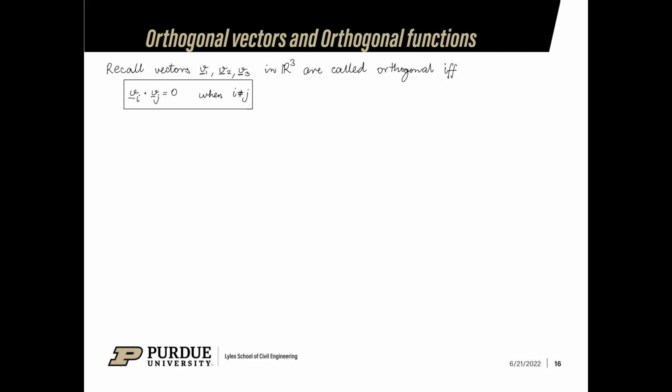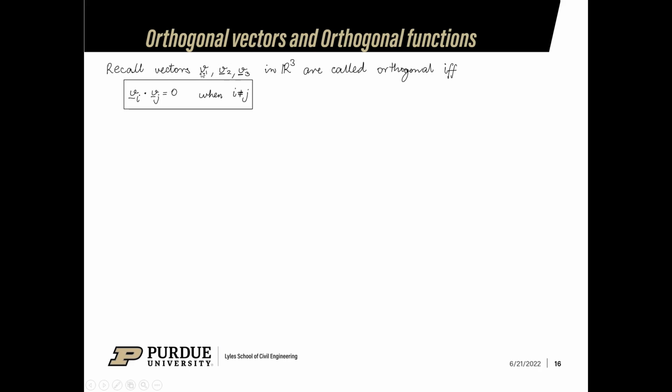So to understand how we can construct functions that don't look like each other, or are not only visually different but also linearly independent, we'll draw an analogy of functions that can be orthogonal to each other. So how do we know what orthogonal vectors are?